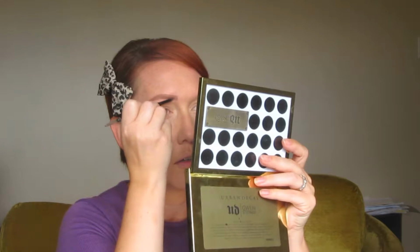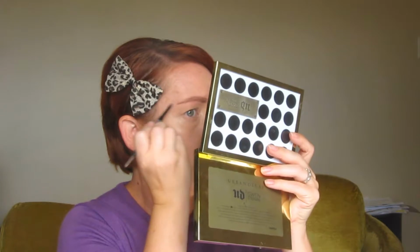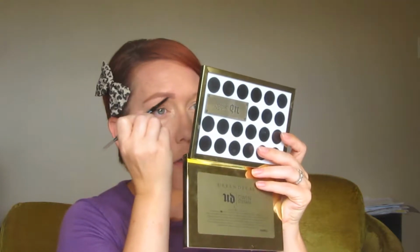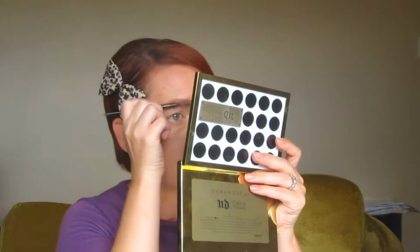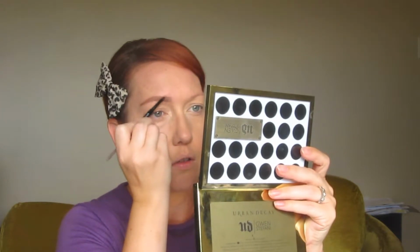I guess we're just not a high volume market over here, which is kind of a bummer. Because I'm trying to rush my brows, they are turning out to be a really interesting shape, but that's alright. My brows are very rarely exactly the same shape every day. I feel like they're like my hair when my hair was longer, and I would do the same curl set pattern, and it would never turn out exactly the same every day. It was just whatever mood they were in. And even though I don't have a lot of brow hair, I really need to go in and get what I have waxed and reshaped, because I think that's partially why they're a little more difficult to direct.